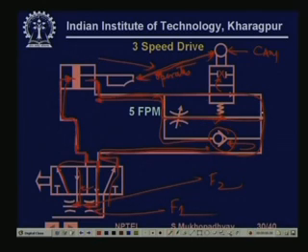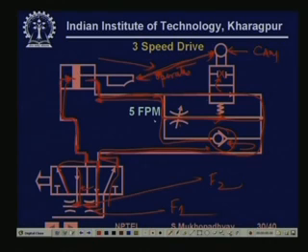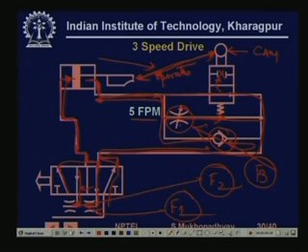After a certain time the flow is going to be only 5 FPM, that is feet cube per minute, that is a unit. So, it is going to be only 5. So, maybe this setting is F3. So, you can realize 3 settings F1, F2 and F3 using this circuit, right, pretty good.